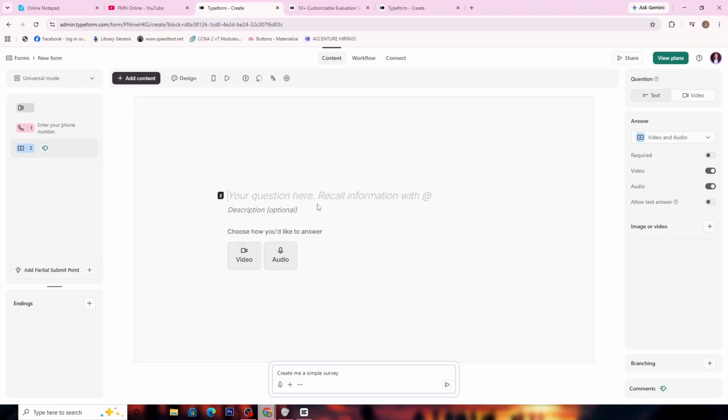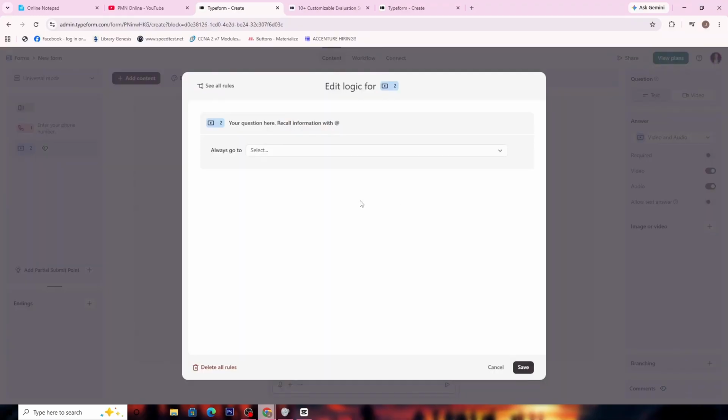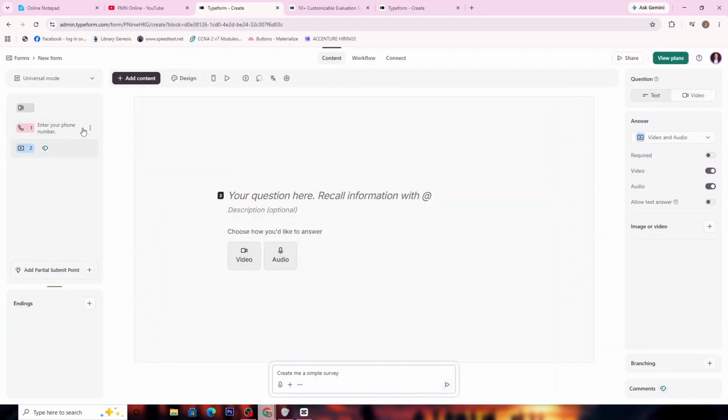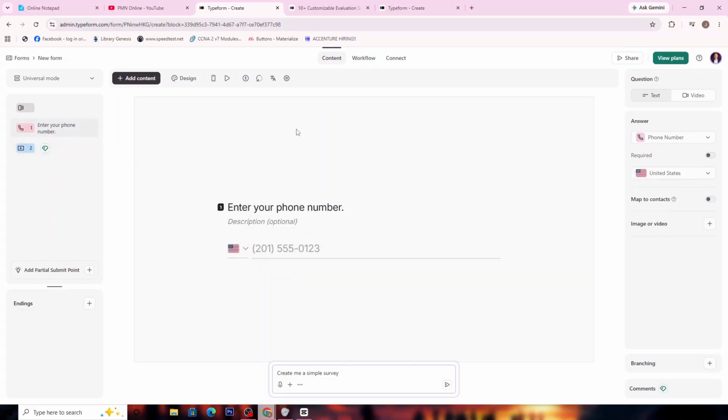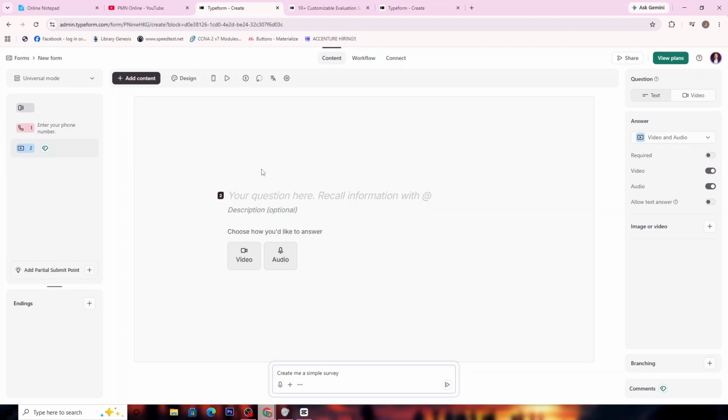Another powerful feature that Typeform offers is Logic, also known as Logic Jump. This tool allows you to create a more dynamic and personalized experience for respondents. It can direct them to different questions based on their previous answers, creating a seamless and tailored experience. Additionally, with the Recall Information option, you can reference earlier responses later in the survey, such as addressing respondents by name for a more personalized touch.